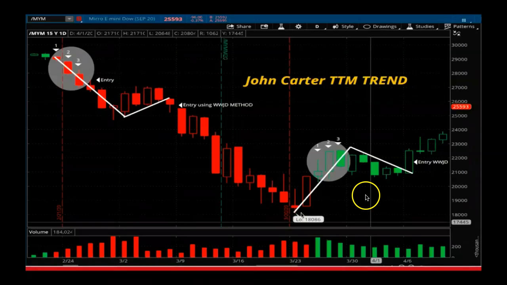All right, let's go in this direction. 1, 2, 3 green. That means I need to be going in this direction, but it's probably going to go down. And then when it starts to go back up, Joel gets in. Stop is right here. Y'all see how much I lose when I lose? It's so small. But when I win, it's big.